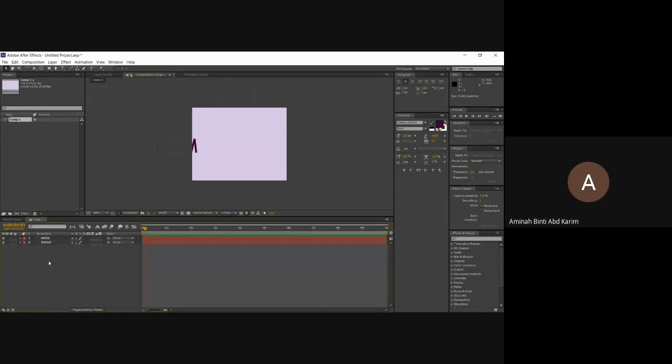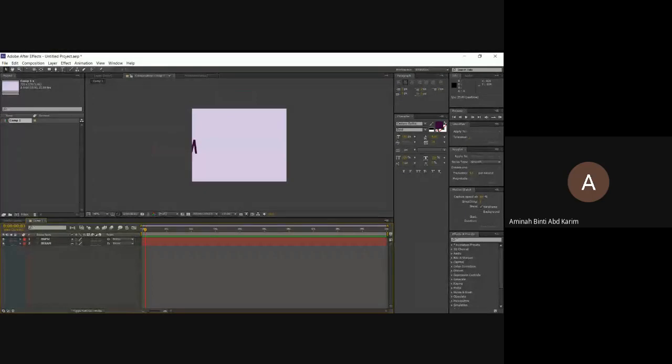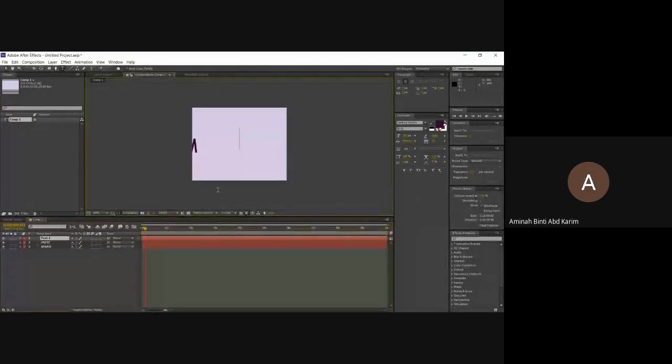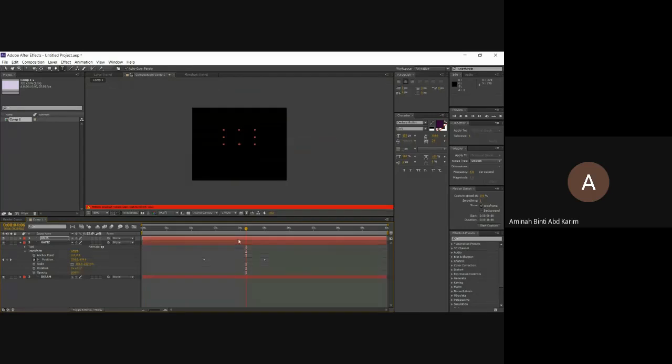So we put another name. Maybe Anis. Okay. So Anis, Hafiz, start from here. Make sure you have it like this, red color, right here.